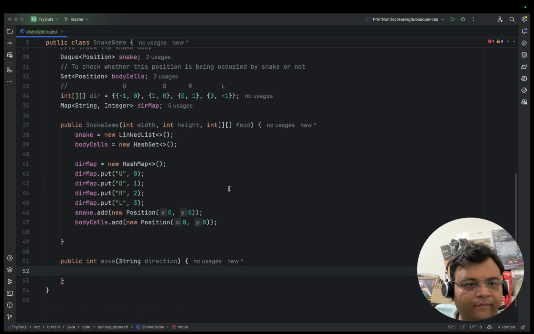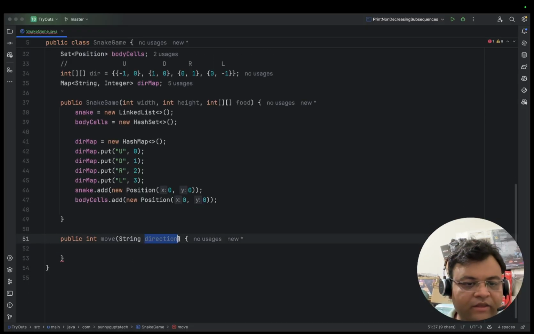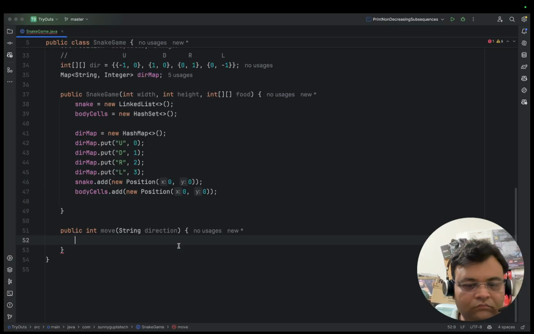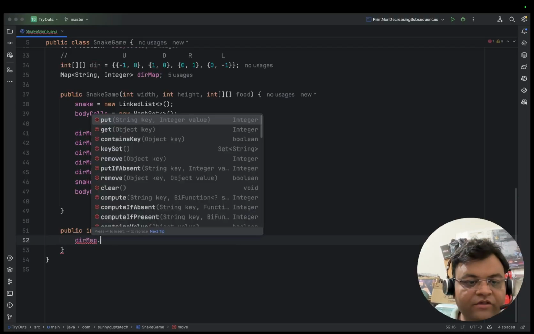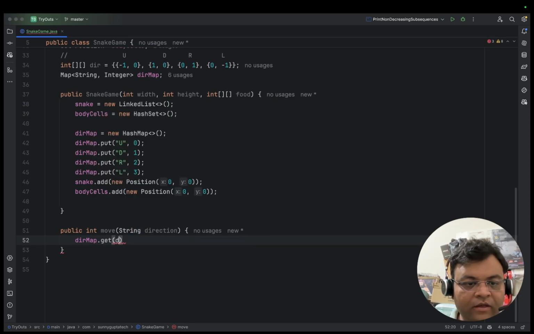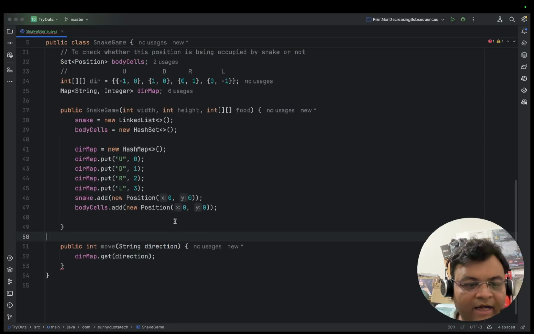Okay, let's move to the direction method now. So now we'll check the direction, right? Based on direction, from the direction map, we can get the index. This direction will be either up, down, right, or left, and based on that we'll get the index.